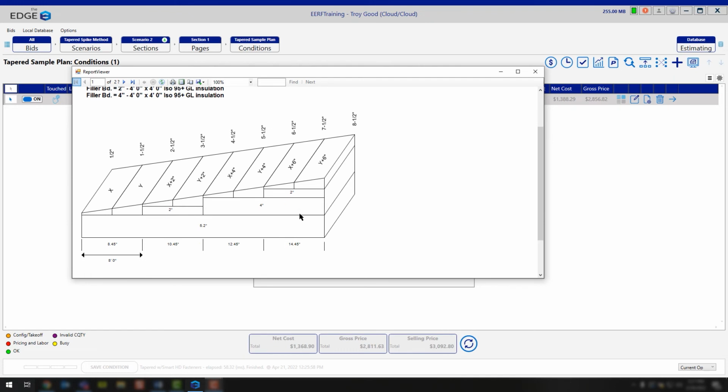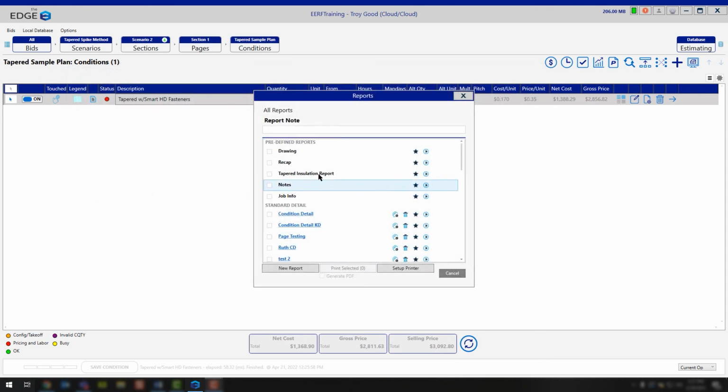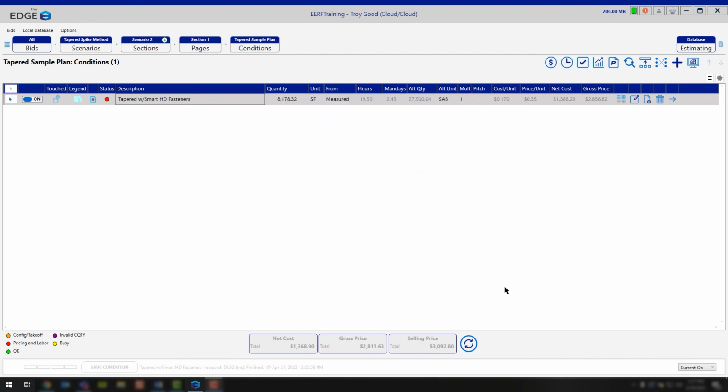Now, if you watch the video walking you through how to fill out the condition properties for the tapered module, you'll notice that I showed you the 5.2 inches of ISO and the 4 inches of ISO and how to populate that information. However, if you notice this on the report, on the pricing screen, it's going to look a little different. Instead of seeing 5.2 inches of ISO, you're actually going to see 2.6. And again, if you have questions about that, reference back to that condition property video that we have on the tapered module. If you're ready to close out of this report, you can simply click the exit button, and now you're going to be taken out of that report, and now you can close out of the reports tab altogether.